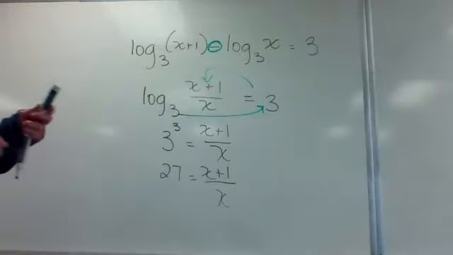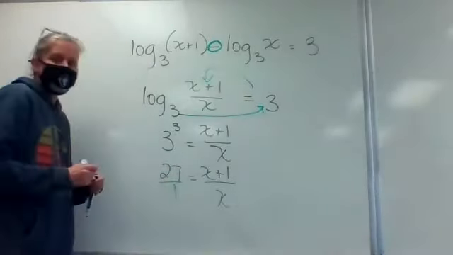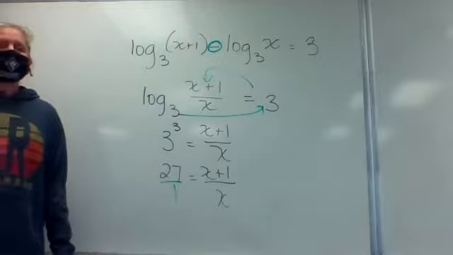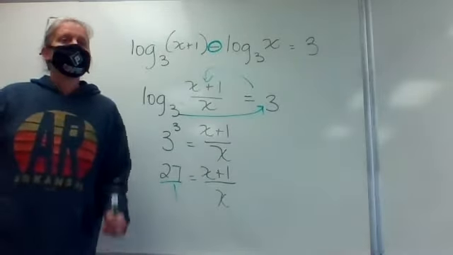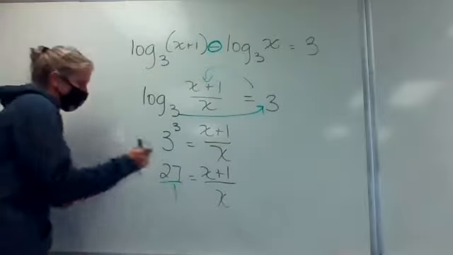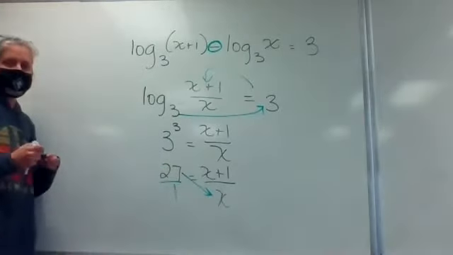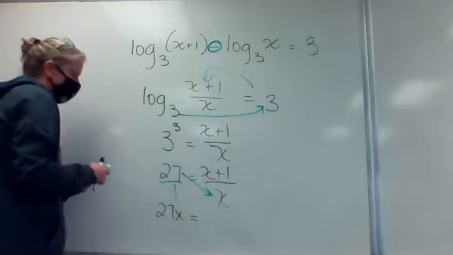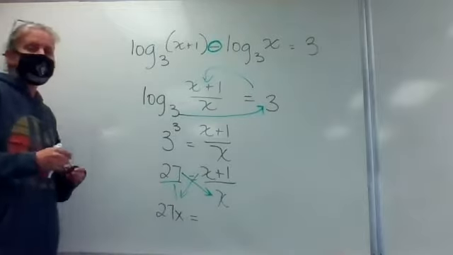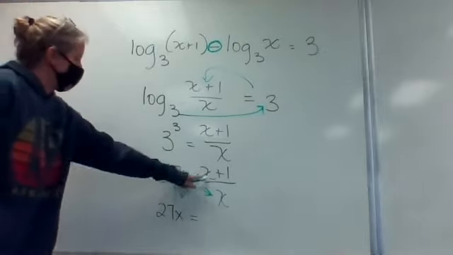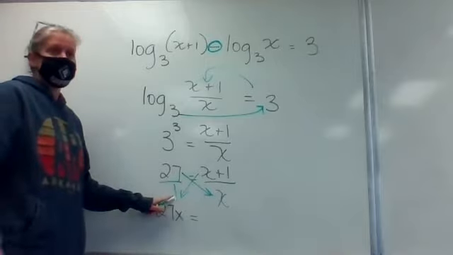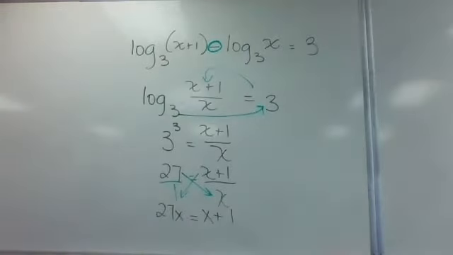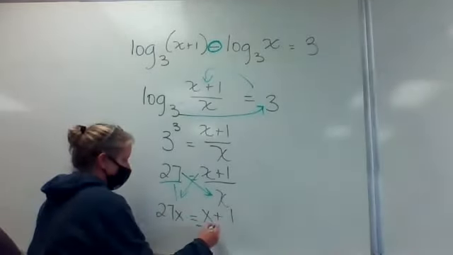which creates another one of those cross multiply situations, right? Because I can think of this as 27 over 1. So if you have one fraction equal to one fraction, you can use cross multiplication to rewrite it without fractions. And cross multiplication says when you multiply this diagonal, so 27 times x gives me 27x. It's going to be equal to multiplying the other diagonal. So if I have x plus 1 times just 1, I still have x plus 1. And then isolate that x, get that x by itself. So subtract x from both sides.